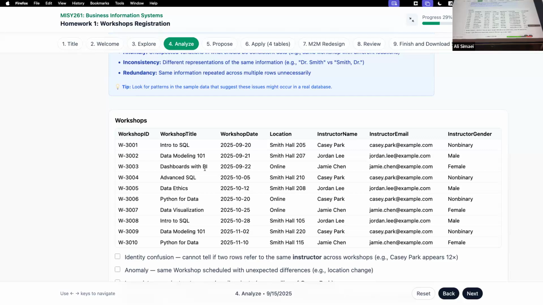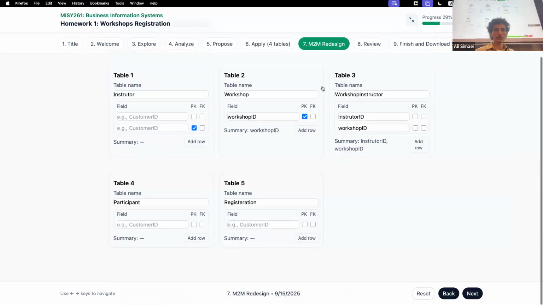Now we are changing this design to allow each workshop to be taught by multiple people. So instructors teach multiple workshops, and workshops can be taught by multiple people. That's why we had the instructor ID in the workshop table as a foreign key, and we removed it from there.